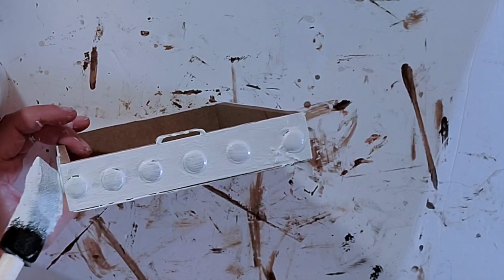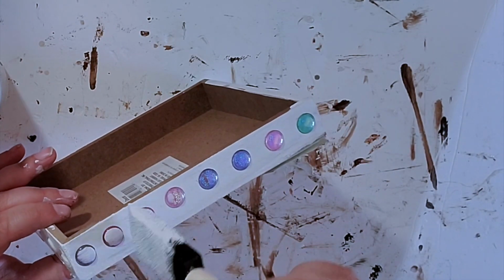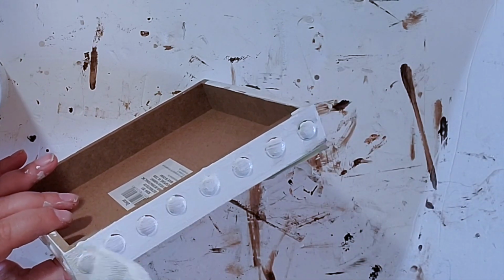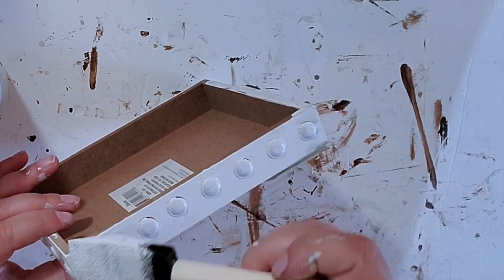After that dried, I took my Waverly Antique Wax and I brushed it over the top, and the look and the texture that that gave was so neat. I really loved that little detail.